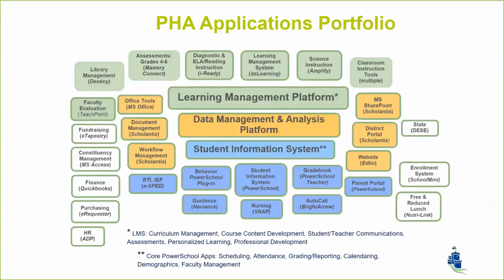Reflecting on our applications portfolio and architecture helped Prospect Hill Academy understand that its challenge was not really a big data challenge, but a data integration challenge. Easily harnessing our data to achieve that hindsight, insight, and foresight required, first and foremost, bringing together data from multiple sources. And so we concluded that PHA needed a data analysis platform to be at the center of our application architecture as it is depicted in the graphic you see.